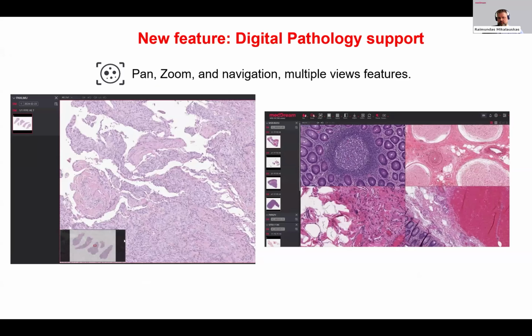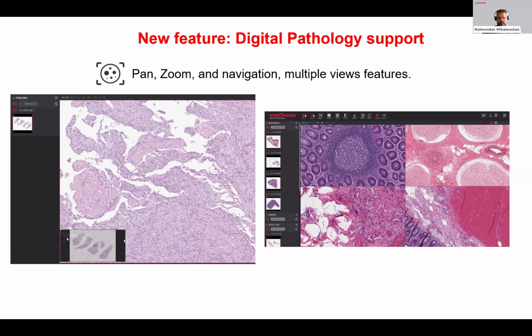From the latest version, MedDream has a new feature, pathology support. Previously, we showed it as multi-frames. Now we're showing it as a real pathology viewer. In the top navigation bar, we see the full big pathology picture. It is loaded by default to the viewport.